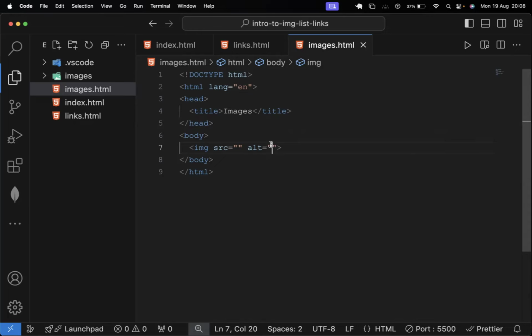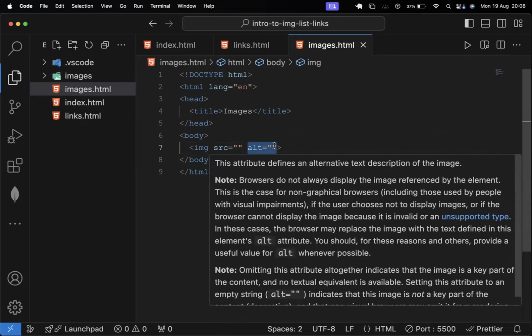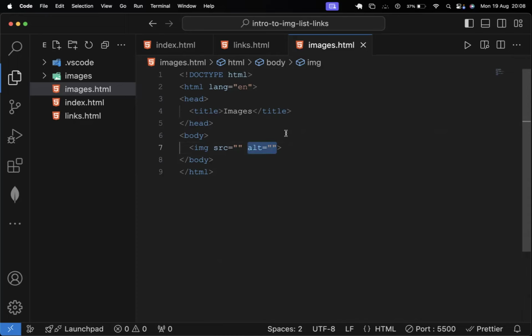If the image is visible, you will never see the alt or the alternative. But if the image is not visible, let's say if the path is broken, if the link is unavailable, you can always make sure there is an alternative for the users to actually know that this was supposed to display an image that looks like this, maybe a flower.